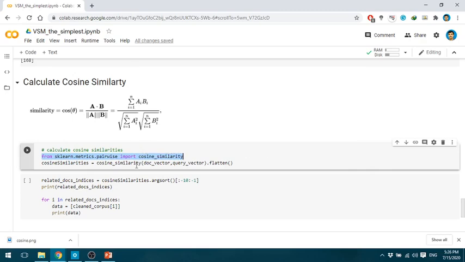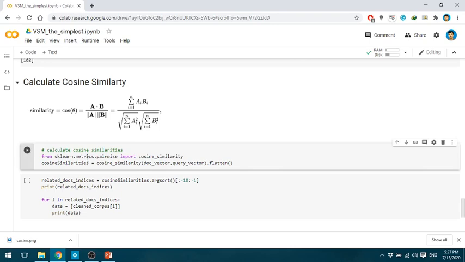This is a built-in function, you can implement it on your own. In coming lectures, inshallah, we will manually implement this as well, and we will explore this formula manually. It is very vivid here how we are taking the product and taking the sum. Resultantly we get the cosine similarity measure. So doc vector, which has the vectors of documents, and then a query vector. It will check for every document in our vector space which we have shown above, and then we flatten this to avoid any kind of errors. So let's run this code as well.